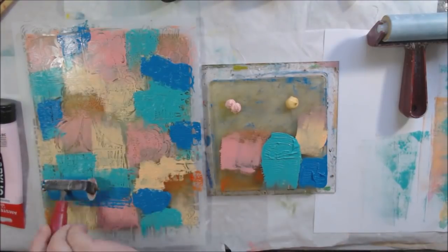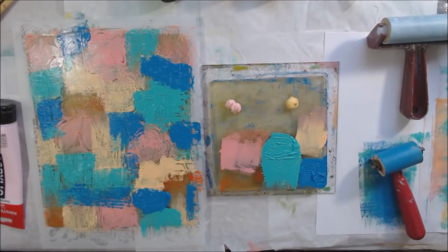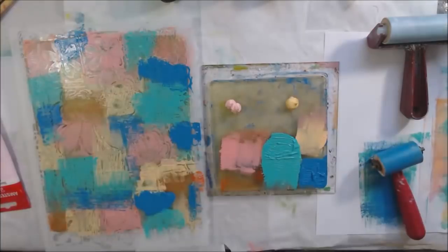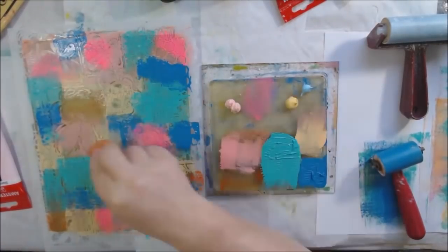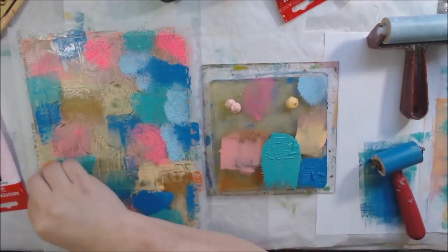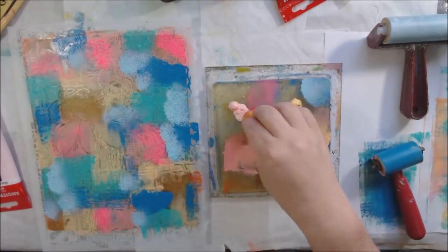So what I'm doing here is trying out the tropical floral stencil using some different colors of paints that remind me of summer. Not super bright, kind of on the pastel side, but still pretty bright. And I've placed the stencil over the plate, and then I'm using a small brayer, the 2-inch brayer, to go over the different areas of the stencil and fill it in with different colors of paint, which I'm picking up from my 6x6 plate.